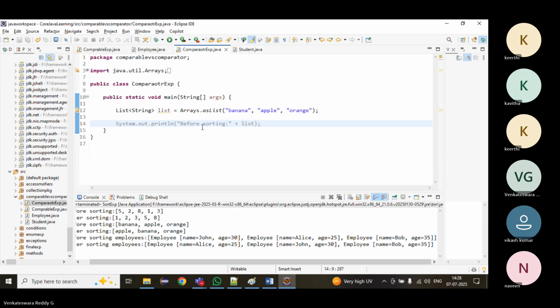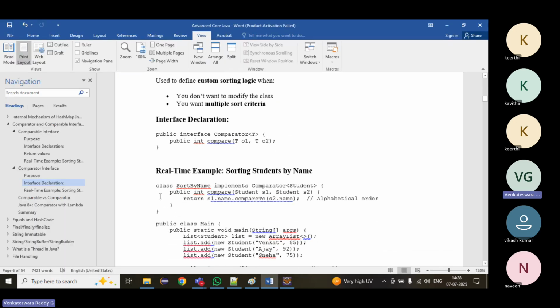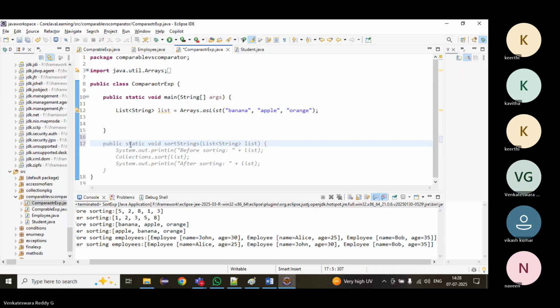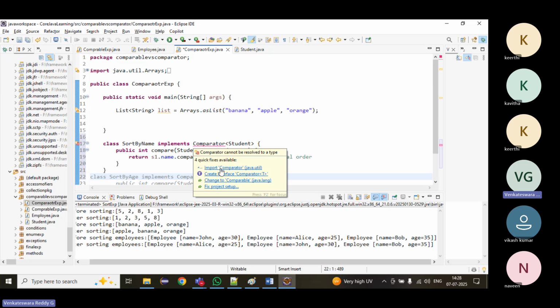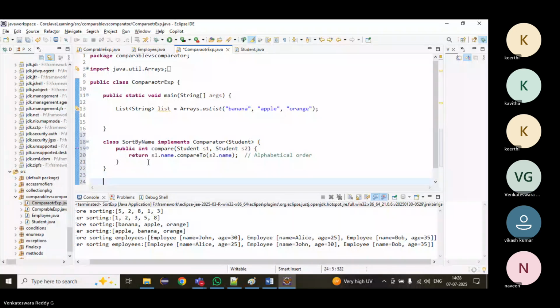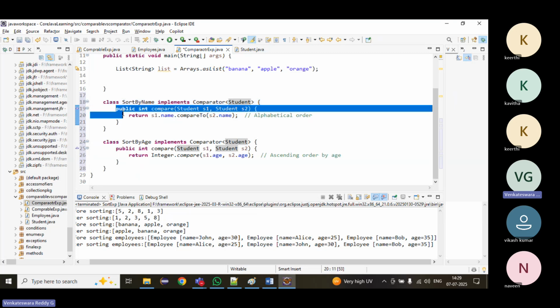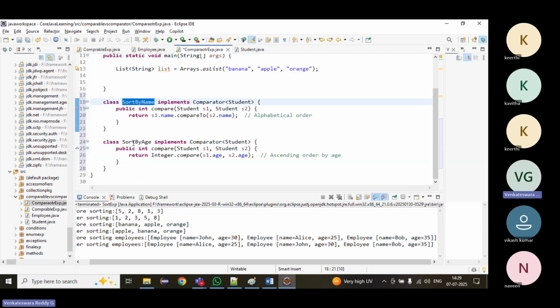How to do that? The old way of doing it is we can create one class, like SortByName and SortByAge. We can create a class SortByName that implements Comparator, passing Student, and then override and implement the compare method. Based on the name, it is called SortByName; similarly SortByAge, SortBySalary.